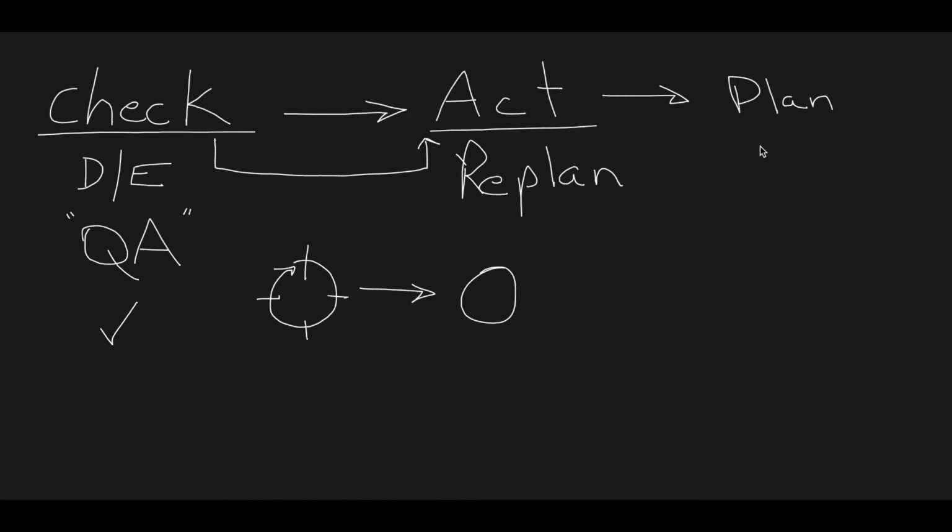Now, one other thing to keep in mind in the act, in the replan phase, is that a revised plan is important, but you may not absolutely make that plan here. Remember, you come back into the plan over here. What you're doing here is adjusting your performance so that you can get the desired outcome and the expected outcome. So don't worry about trying to recreate and go back through the thorough planning, because that's going to happen over here. And remember, these things may happen over and over again.